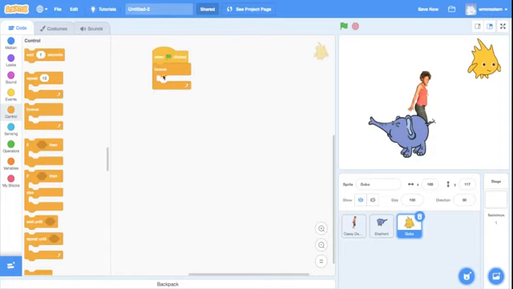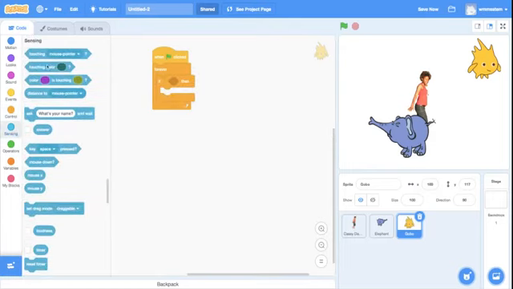So this is something that's going to happen after the green flag is clicked. It doesn't mean I have to click on that sprite. So then I'm going to bring over one of those if-then blocks like we used in our storytelling to make it interactive, and I'm going to put it inside the forever block.